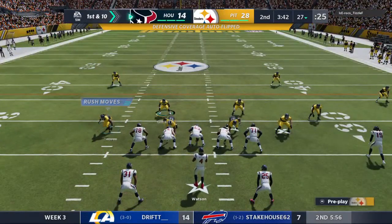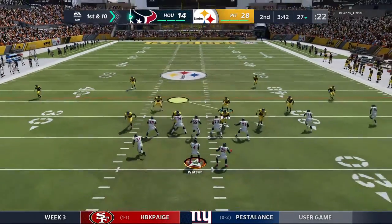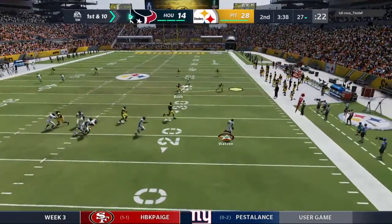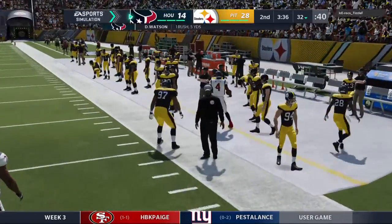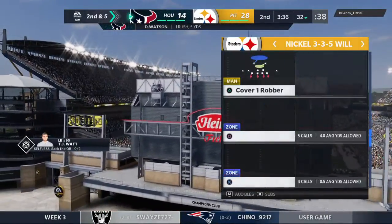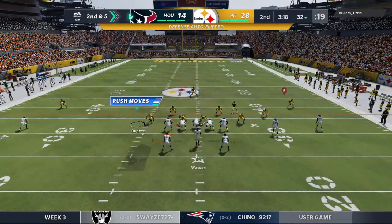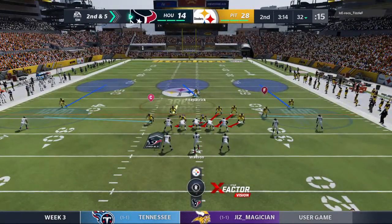The Texans offense ready to go here for their next drive. And Charles, the way touchdowns have come so fast and furious for both sides in this thing, it's starting to feel a little bit more like maybe a tennis match at a football game. Yeah, I like your description there. Maybe we're sitting in a nice royal box watching this type of a game. But let's face it, right now, the way it's going back and forth, it's going to come down to who can get a stop. A gain of 5 brings up 2nd and 5.